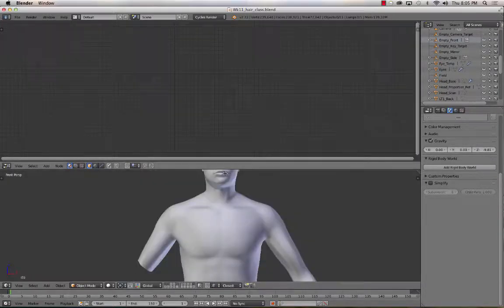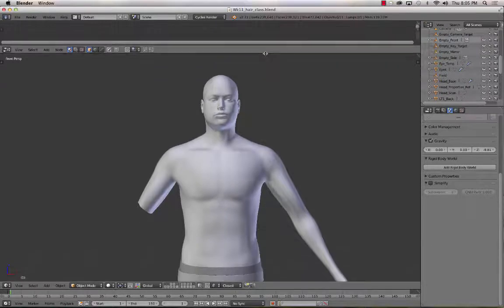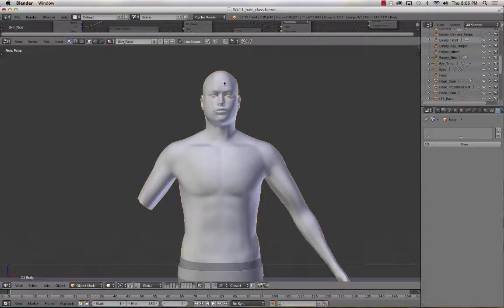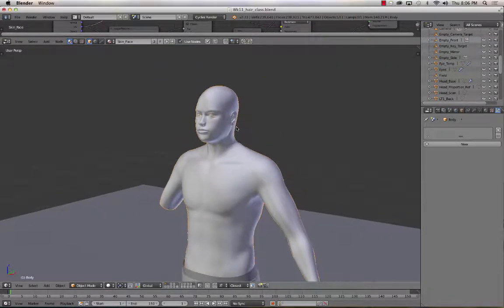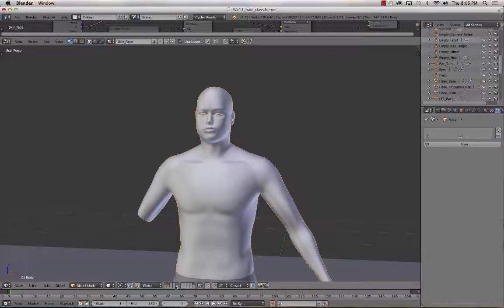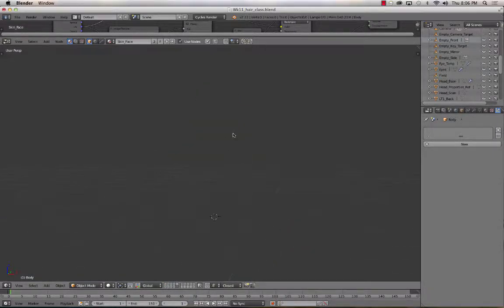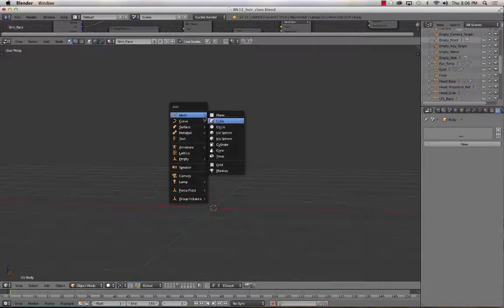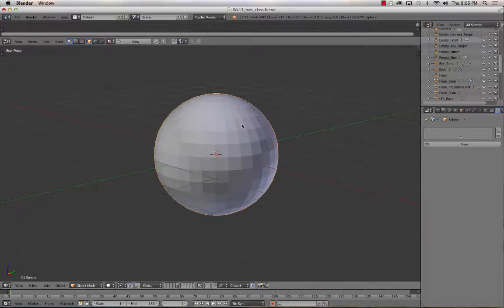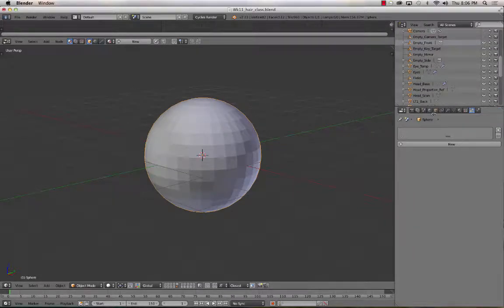So, first, before I worry about actually shading the hair, let's talk about just how hair works. And to do that, I'm going to go to a layer that has nothing on it. And I will just add in a temporary sphere. All right. So to just get any hair at all, hair is done through particles, and that's these four little stars, this icon right here. So you go there with your object selected and click on New.